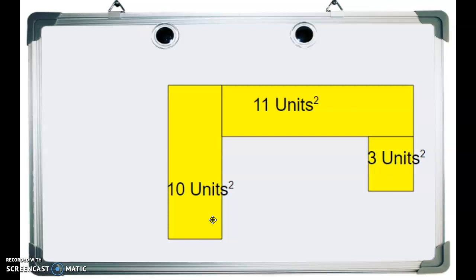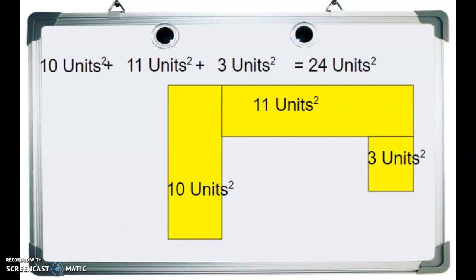That's right, I'm supposed to add them together because I'm adding rectangles together. I need to add these numbers together. So I need to take 10 plus 11 plus 3. So the whole area of this is 10 units squared plus 11 units squared plus 3 units squared equals 24 units squared. So again, the first thing is I need to find the area of each rectangle. Then I need to add them all together, no matter how many. Now for your work, I'm not going to give you one that has 3 or more, just 2. But 3 or more is just as easy. You just have 3 to add.